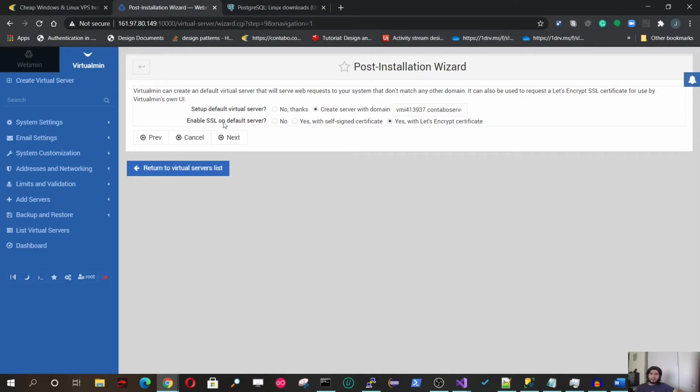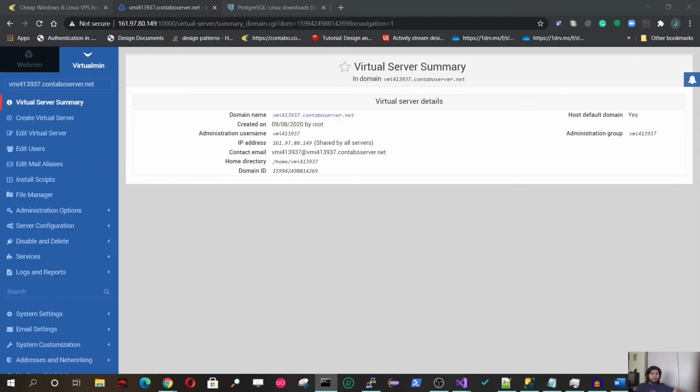This is new. So yes, we want to enable Let's Encrypt, and we want to set up the default name to this. And that's super nice, because we can access through the domain name and it will have SSL. This is something new, maybe the new version of Webmin. Okay, so we are done with the setup, and now Virtualmin is doing something new, creating the first domain for you. The first domain is basically the server name, and now it shows here in the list. Before it was not like that, but that doesn't matter that much anyway.